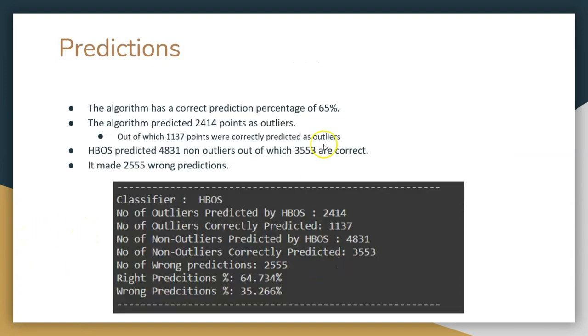The algorithm has an accuracy of 65%. As I explained in the session on PyOD, please look at accuracy from both outlier as well as non-outlier perspective, because both are important and we want to have a higher forecast accuracy both in the outlier population as well as in the non-outlier population.